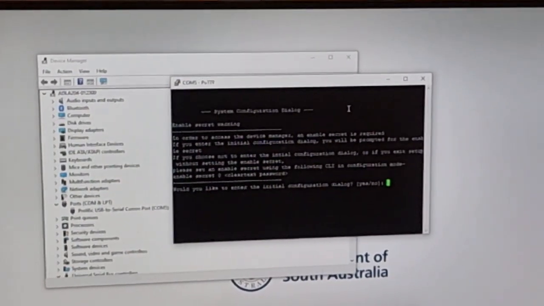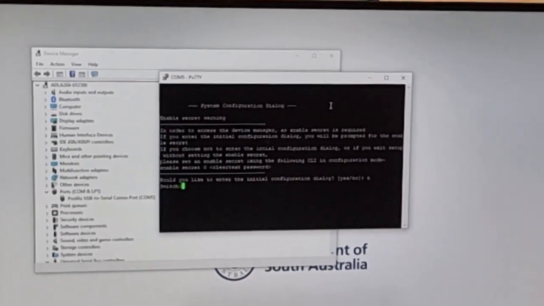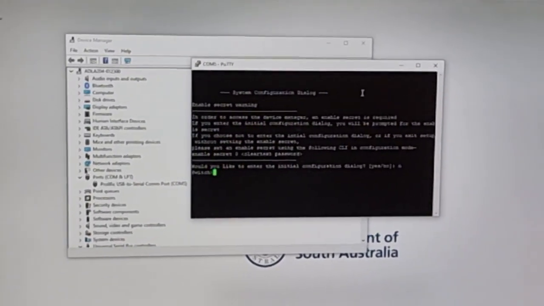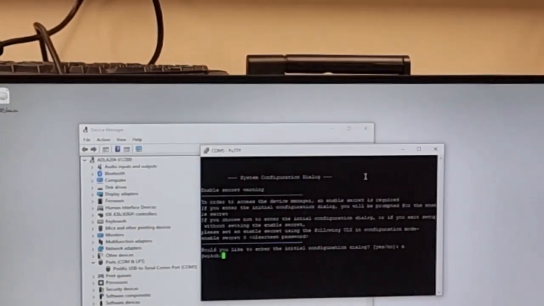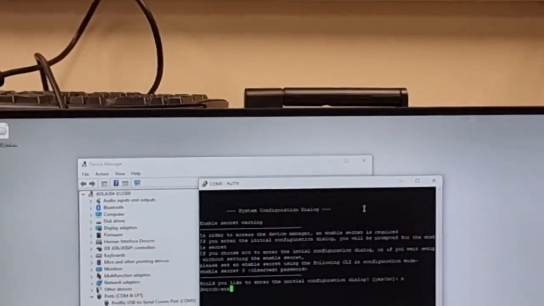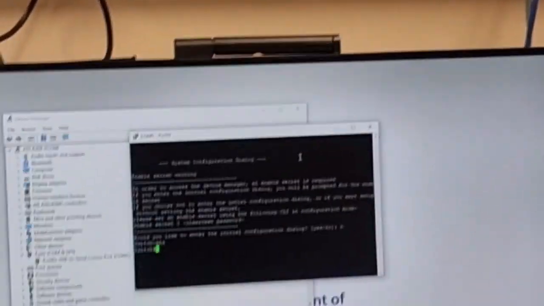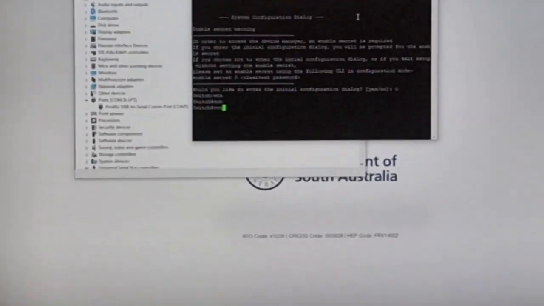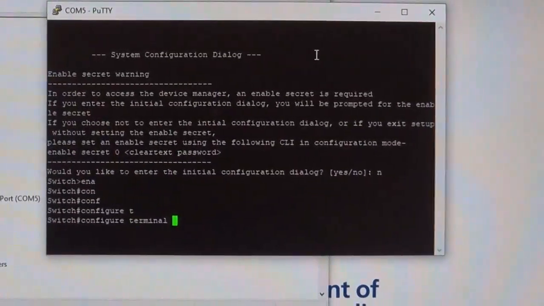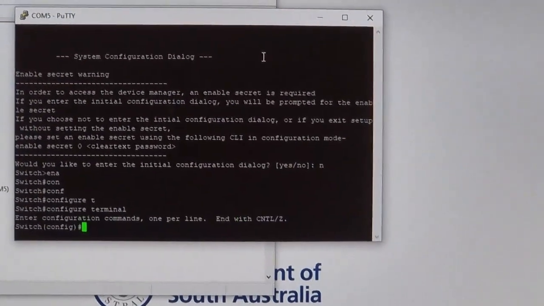We say no to the initial configuration, and then we are at the same sort of IOS command prompt as we were over there. So we go enable to get into enable mode, and if you remember, we go configure terminal, and we're into the configuration terminal.